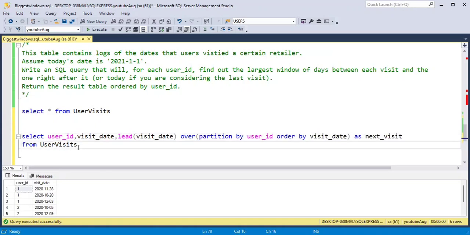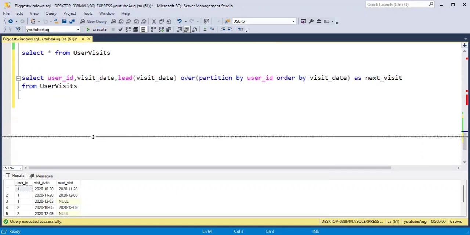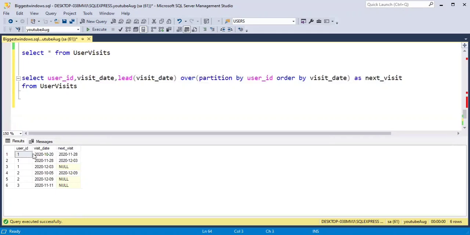Now I will run this query, and it will return the user ID, the visit date, and the next visit for each user.